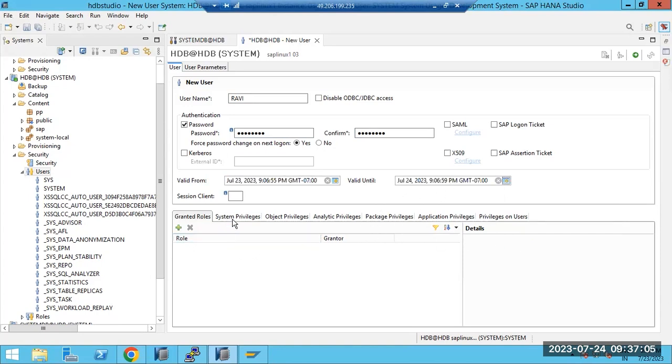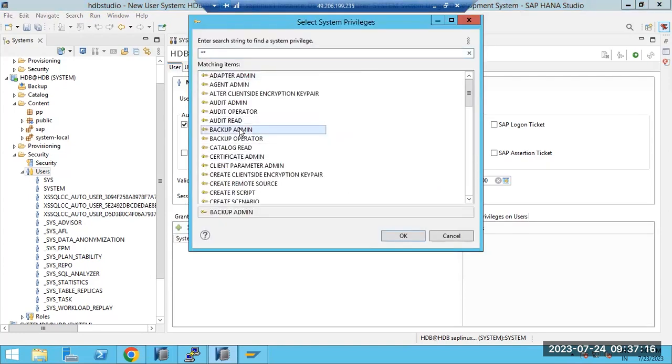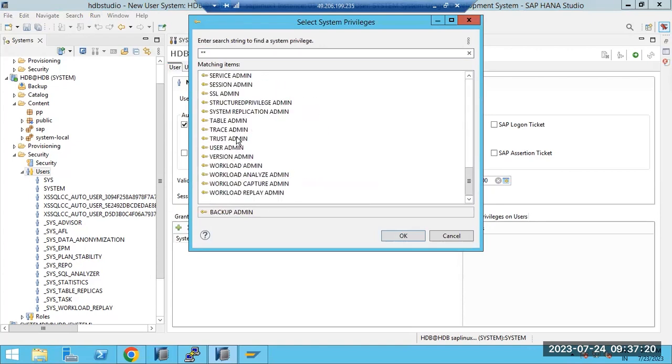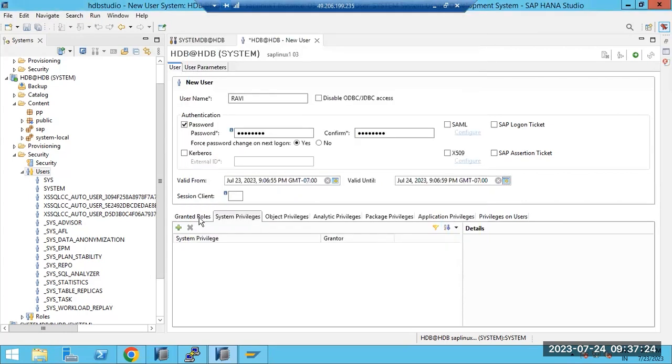What privileges do you want to give? If you want to give only a specific table, go to the object and provide that specific object. For system privileges, there are a lot of things, and roles are created automatically by default that you can assign. If you don't want these roles, you can create new roles.